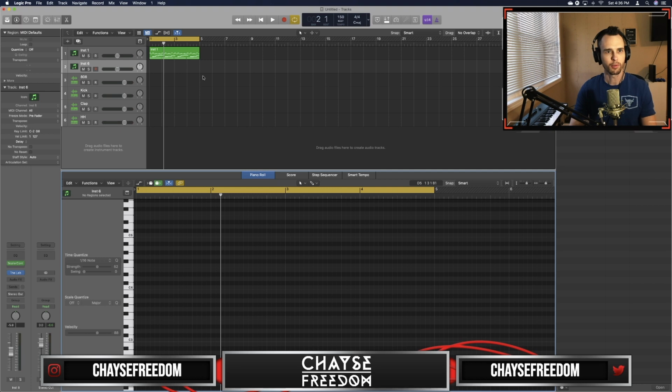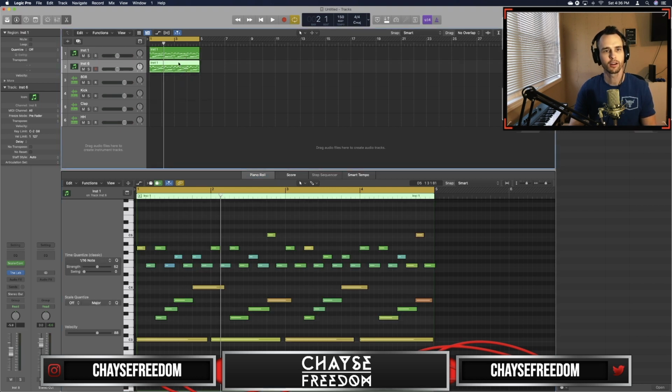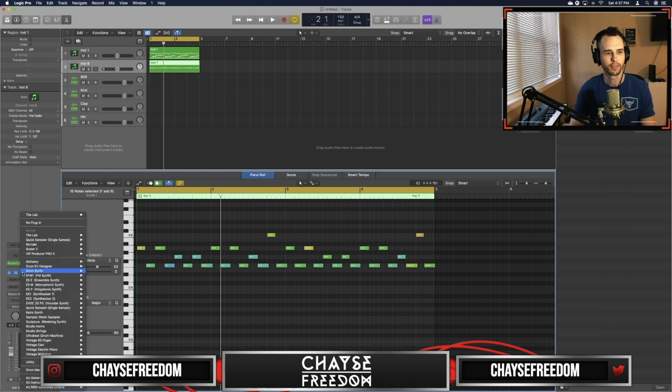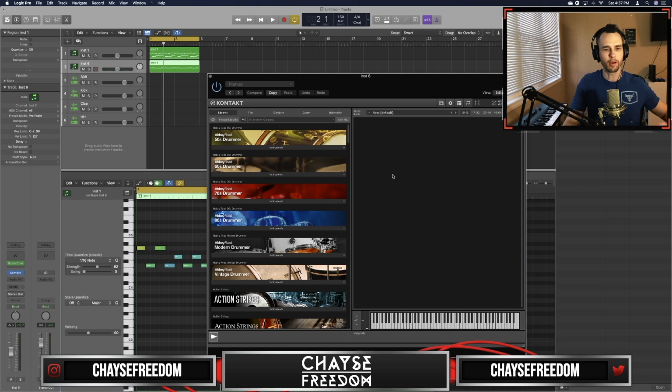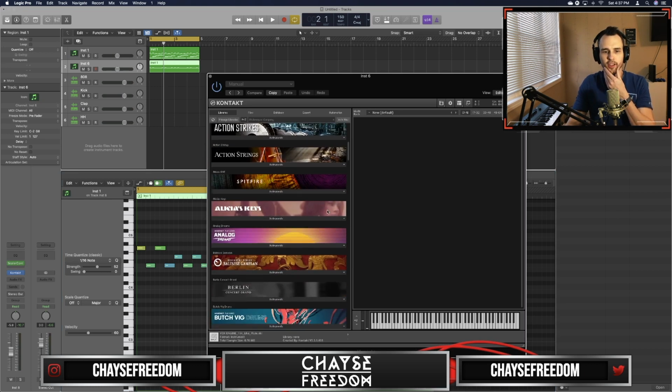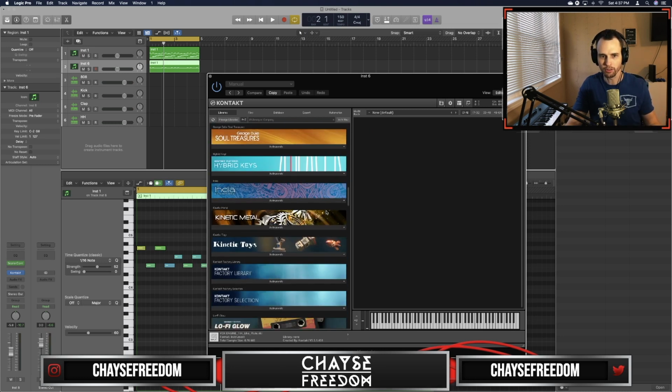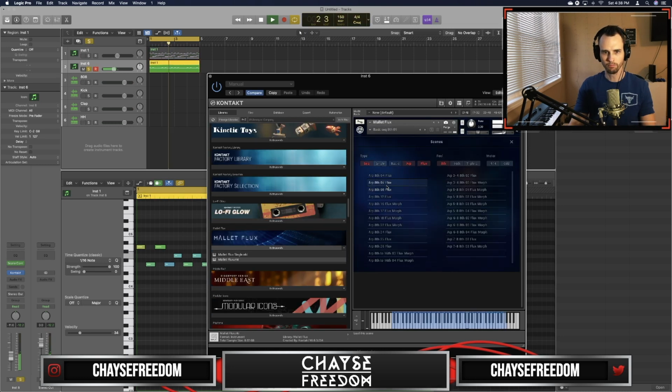Okay, so I'm gonna split those up onto two, split up the two lines there. I'll take the low stuff out of here. And I honestly think I'm gonna go to Mallet Flux for this one, because the cool thing about Mallet Flux is it has these built-in delays, so it gives it this extra rhythm. It's almost like it's playing different notes or playing extra notes.